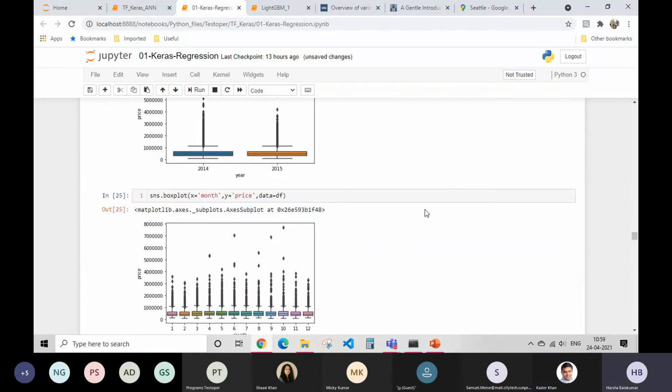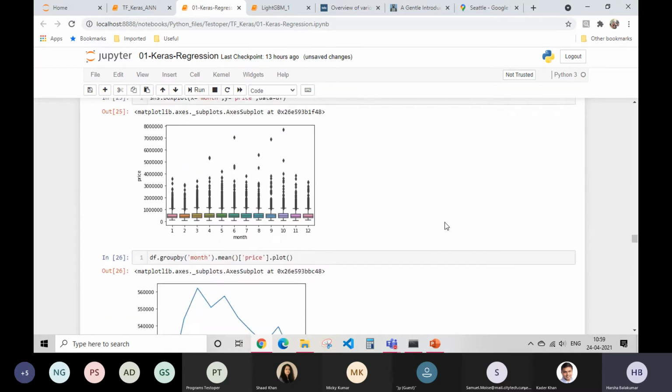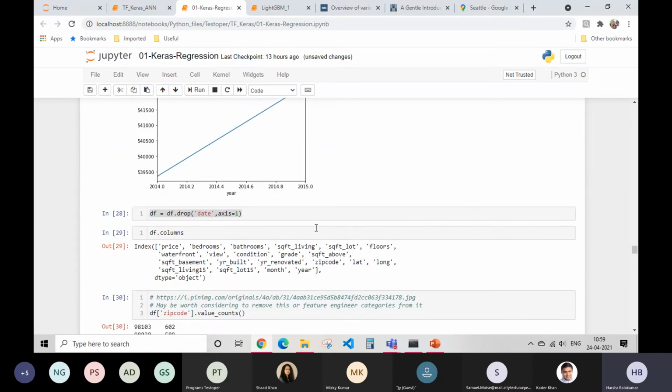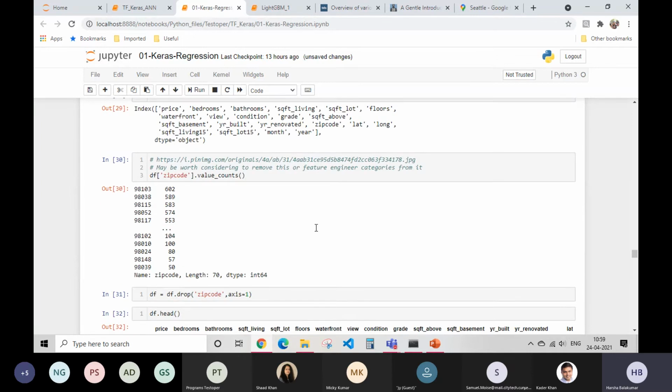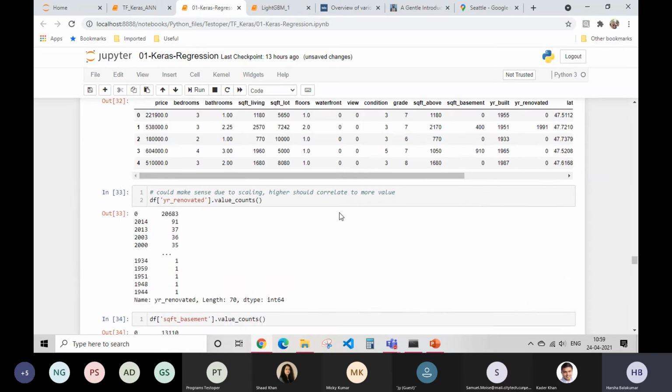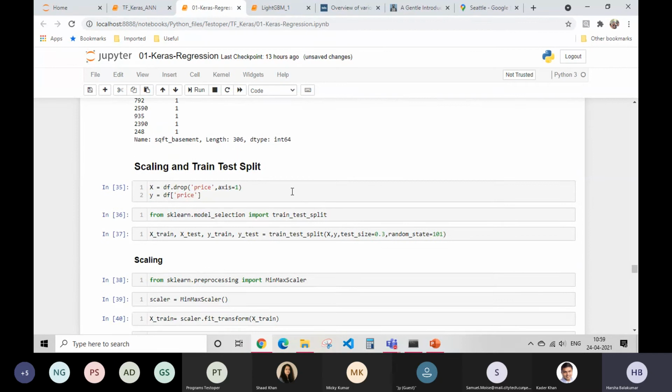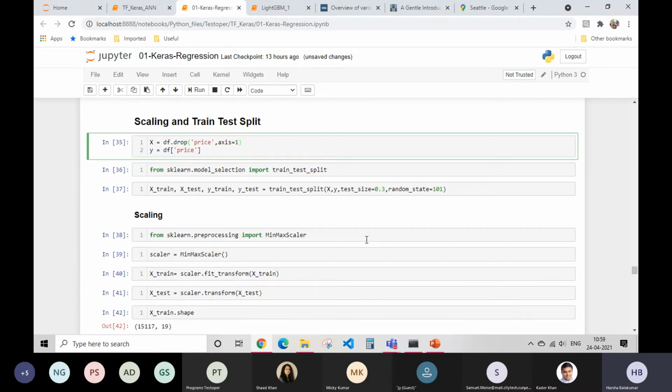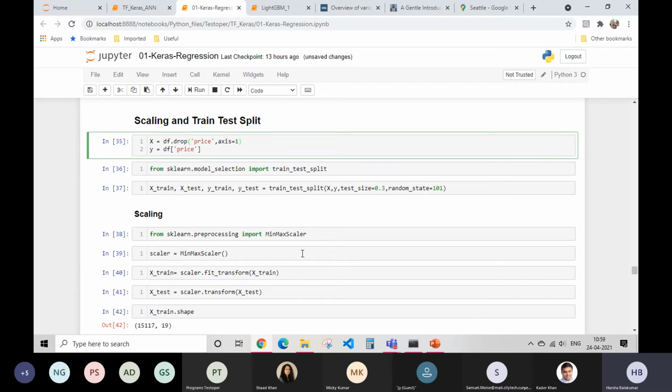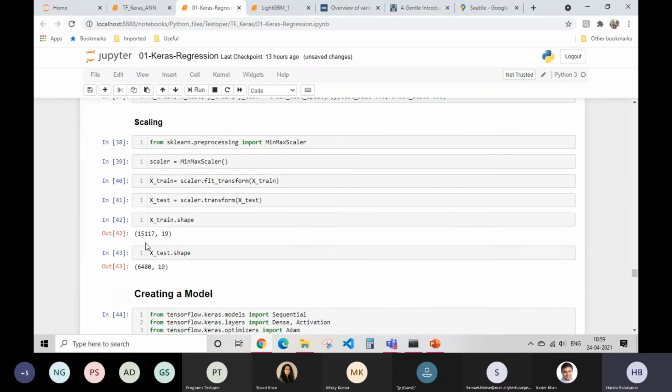So we saw the feature engineering with respect to date. It can also mean more complex feature engineering and dropping some of the values which might not be of use for model building. We have done that, and now we are going to the model building part. What is happening is the train-test split. Here, same thing: 70% train data, then 30% test data. Scale it, use the max-min scaler. So this is how it is taken.